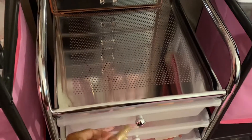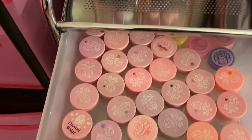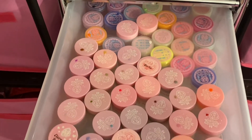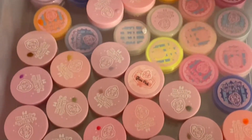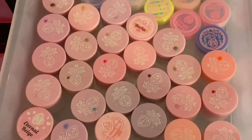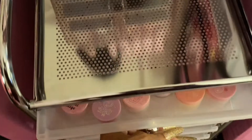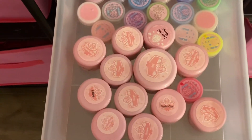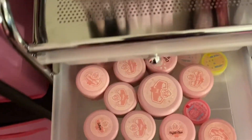This organizing cart — I'm actually getting another one. I'm going to be swapping out all my Eno Couture acrylics and stuff like that into the new container, so I cannot wait for that to happen. This cart is full of Eno Couture acrylic powders and I am obsessed with their packaging. If I could have this whole cart full of Eno Couture acrylic powders I would — I love these pink containers the acrylic powders come in; those are my favorites out of all of them.